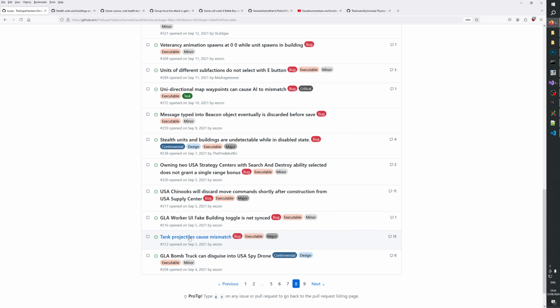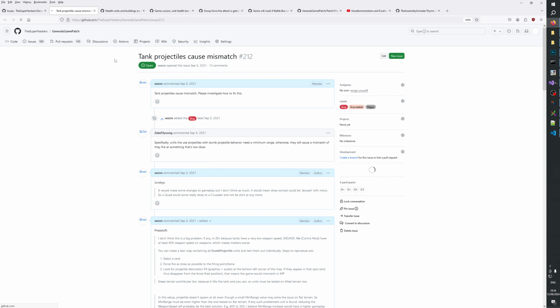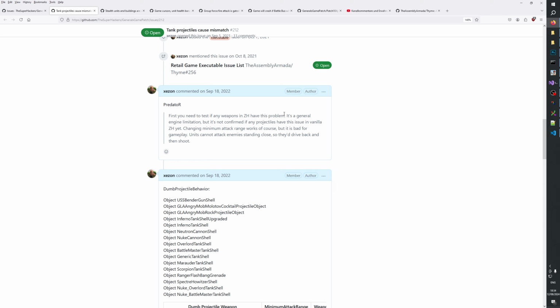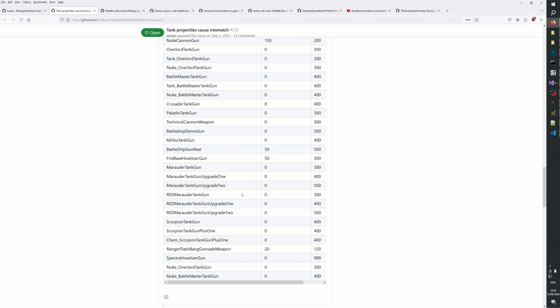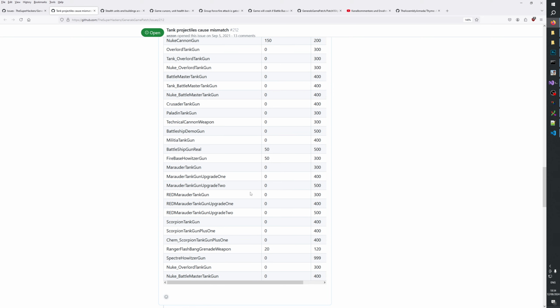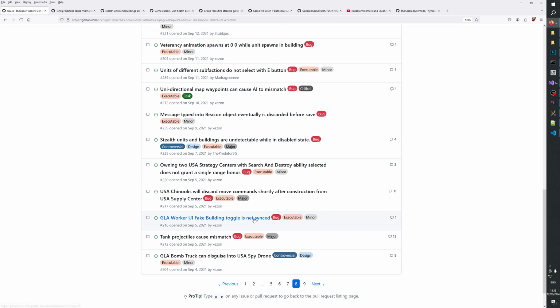It's annoying. Tank projectiles cause mismatch. Okay, I think I looked into that already. This is mainly an issue for mods that use fast weapon speeds. I tested all the weapons that use a dumb projectile behavior here, and that's really the name in game. I tested all of these and none of these caused mismatch in the original game, so it's mainly an issue for mods. It's a bug, but just for mods, and it needs to be fixed in Thyme.